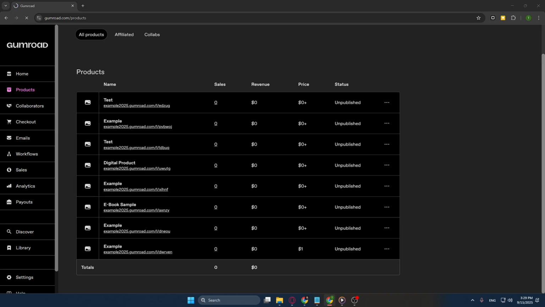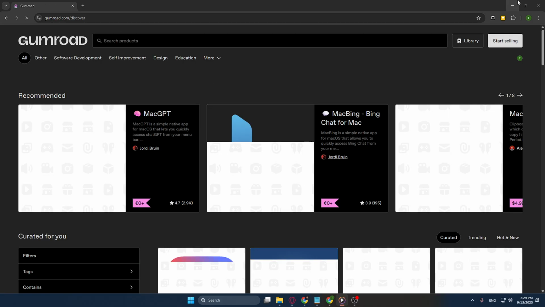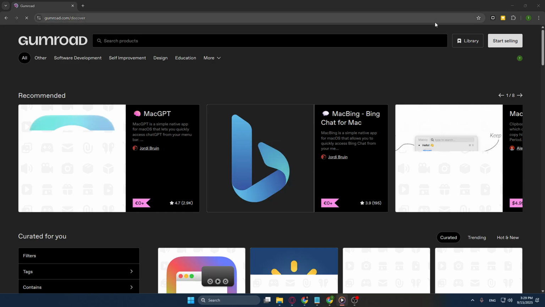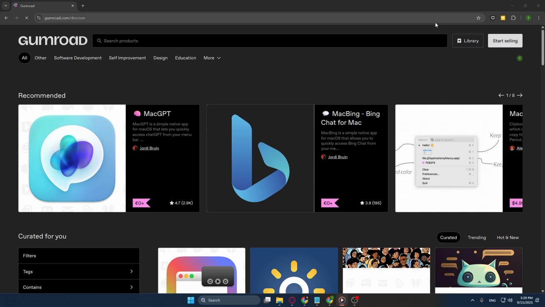Navigating through Gumroad is designed to be intuitive, but sometimes it helps to have a quick guide to get started. Always remember, the key to a successful storefront is not only in what you offer, but how efficiently you can manage it. With these steps, you're now better equipped to handle your Gumroad store. There you have it. That's how to navigate and manage your Gumroad account efficiently.